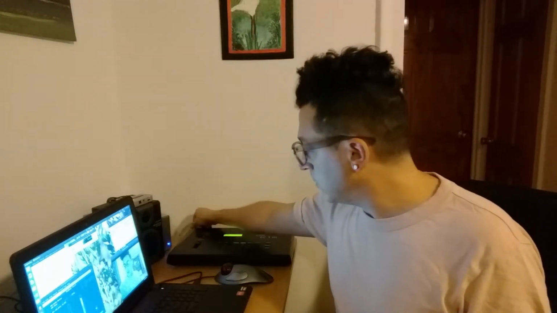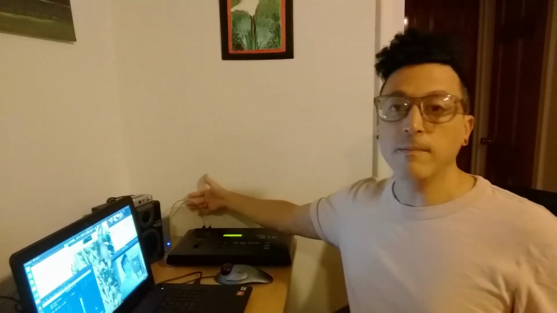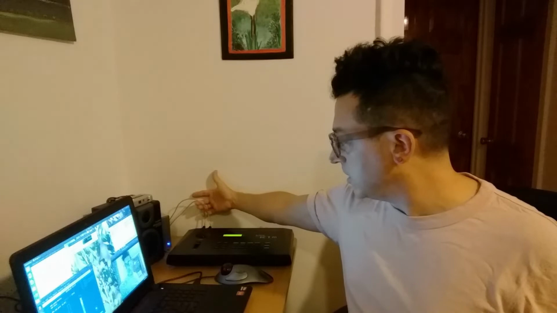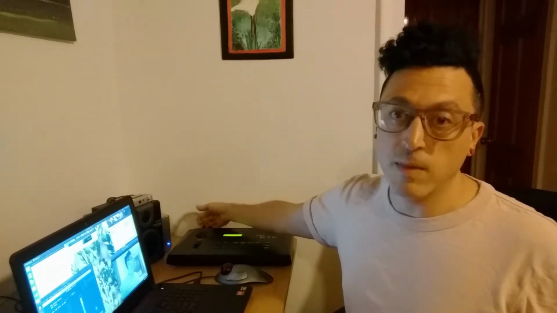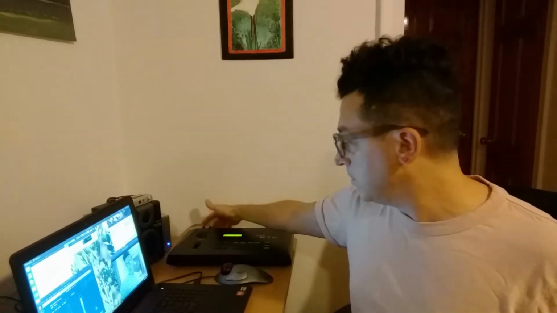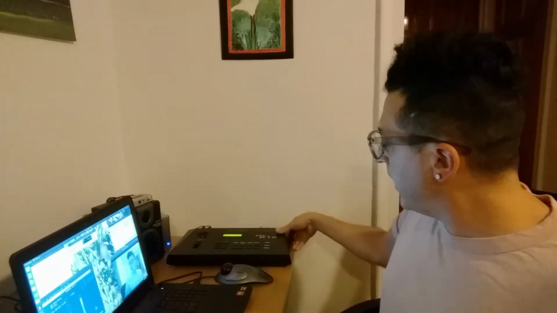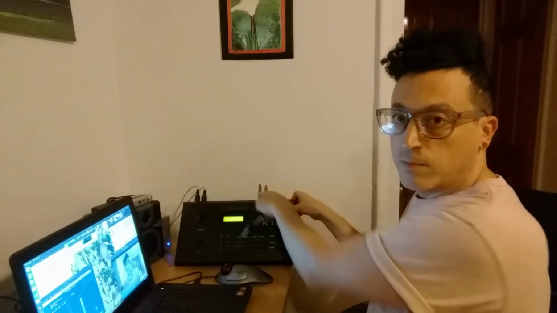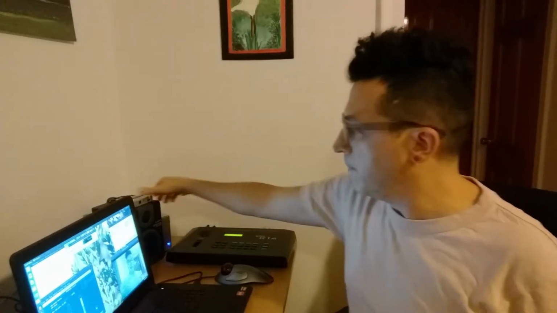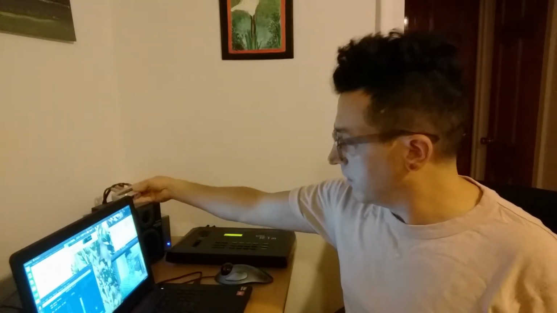And the way I have this hooked up is going to a MIDI cable. This is just a cheap Chinese MIDI cable that you can get. It just plugs in USB, and it's going MIDI in and out into my laptop. And then I also have the audio outputs of the K1, which is right here, and they're going into my Behringer UMC404HD, which is right here. And if you can see that, that's the audio interface that I'm using for this.